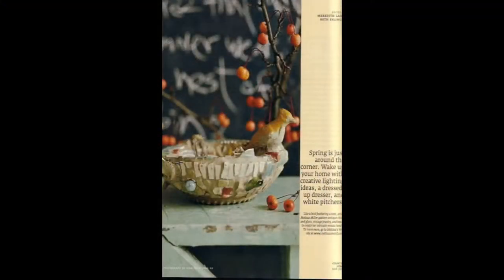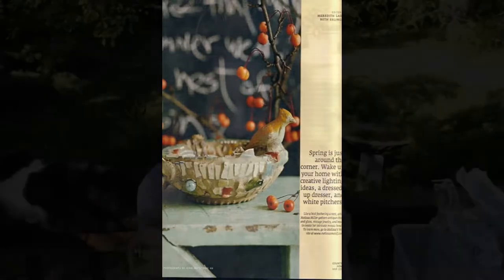My first bird nest bowl was a project for Country Home magazine and took several weeks to create. And the bird is an antique chalkware wall pocket.